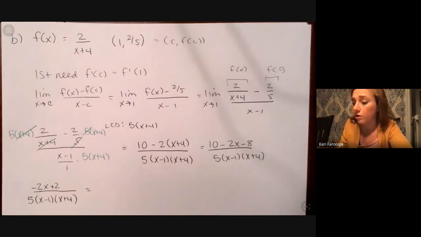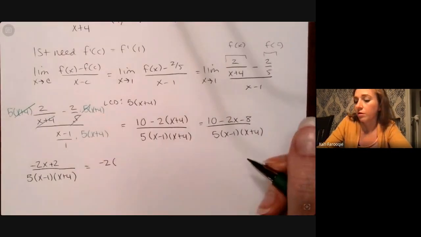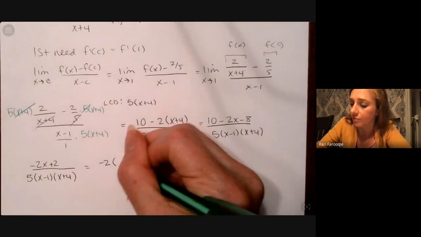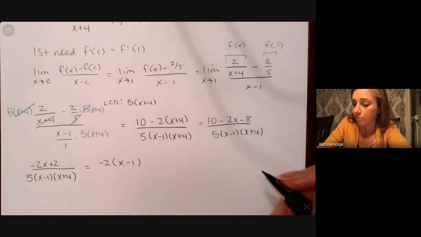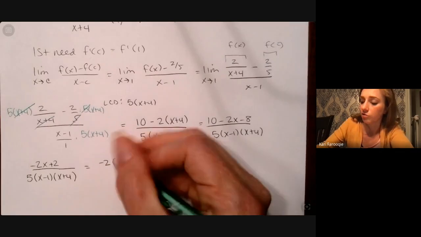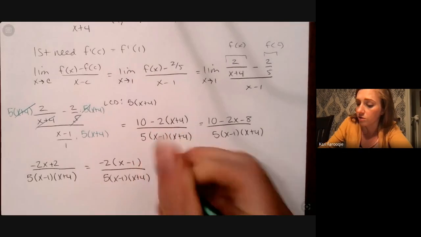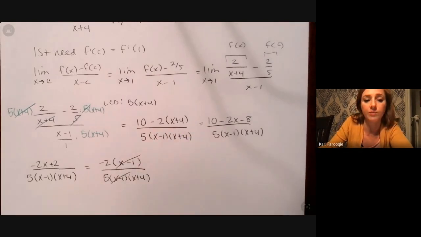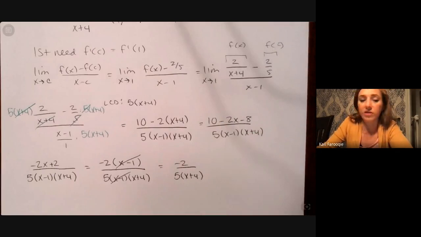And then in the numerator here, factor out your negative 2. When you do that, 2 divided by negative 2 is negative 1. Make sure that when you distribute, you get back what you started with, negative 2x plus 2. The reason we're doing this is because we want these to cancel. Now they have canceled. And we can take the limit now of this simpler expression.